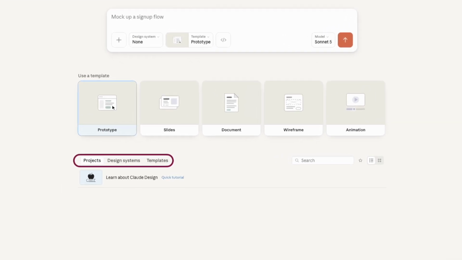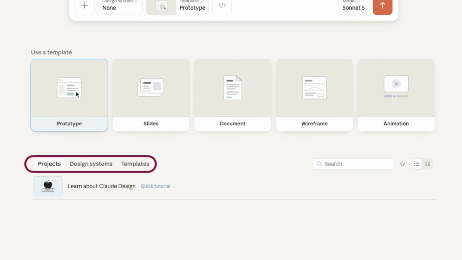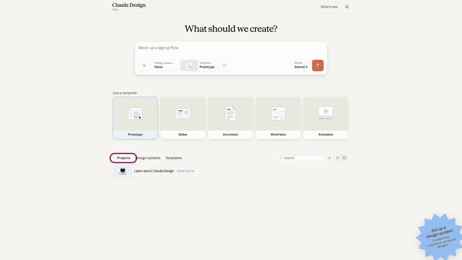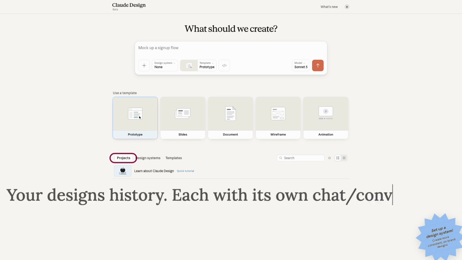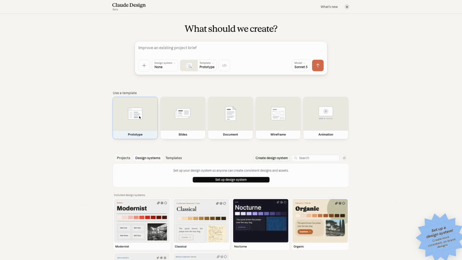Now, next thing I want to talk about down here, we've spoken about our templates, but here is our UI where we are actually going to see where our current projects are, right? And this is going to be all your projects, and you'll see a lot of this as the video series progresses, where the histories of each one of your projects are. You'll see the entire conversations. You'll be able to pull stuff back up, right? Pretty self-explanatory.